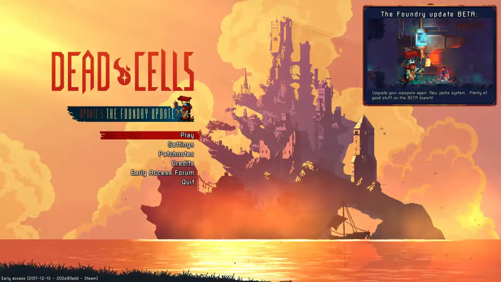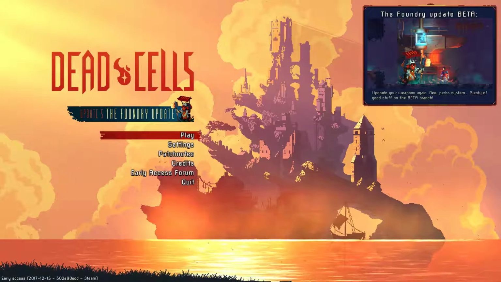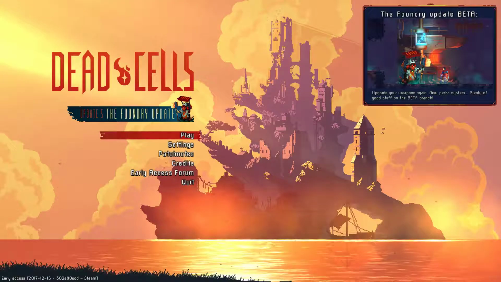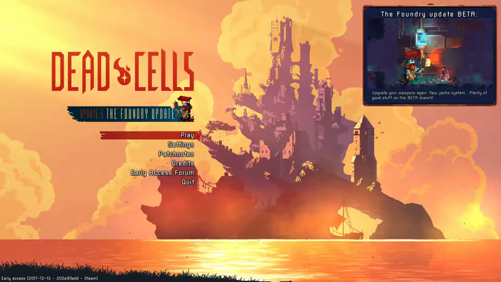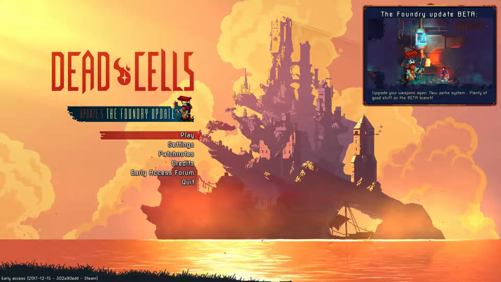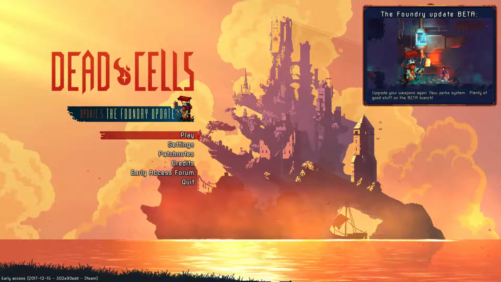So I'm back with another episode of Dead Cells, and I just found out today, I checked the news on the Steam Dead Cells community hub. There's a new update, the Foundry update, as you can see on the screen here. It's currently in beta. I believe it was just posted today, December 16th, at least the news article the dev posted.